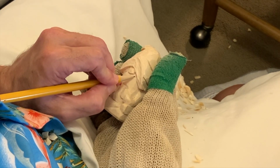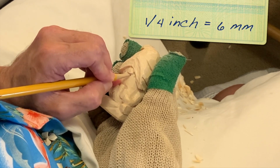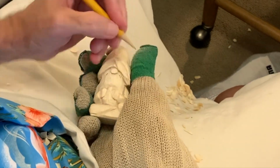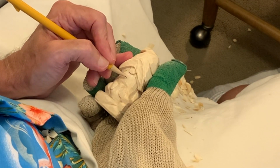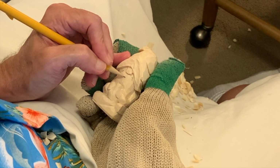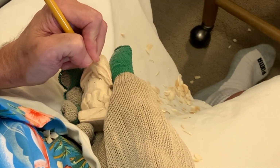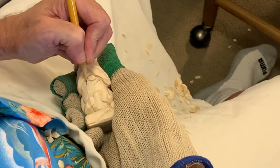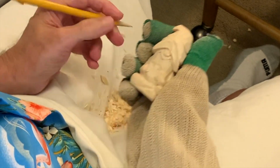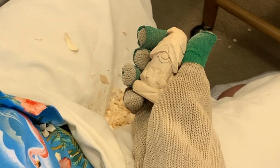Same thing on this side. Put that mark in about a quarter inch away from the nose. Again, as high as the bottom of the nose. And get that little angle going. Then from the center of the nose, I want to come down probably a little more than a quarter inch right there in the center. Then all we're going to do is connect the dots here. And you can see right away we've got ourselves a smile going on here.